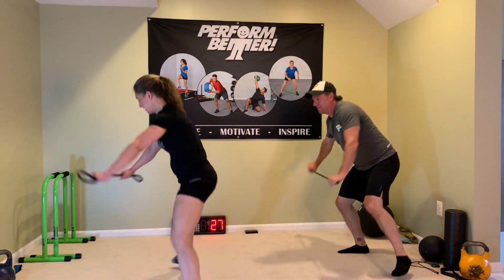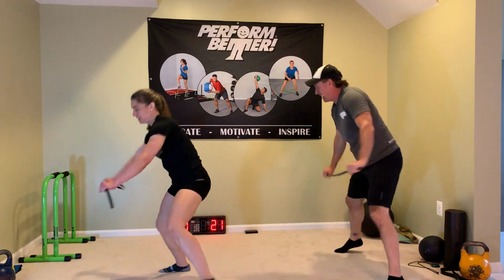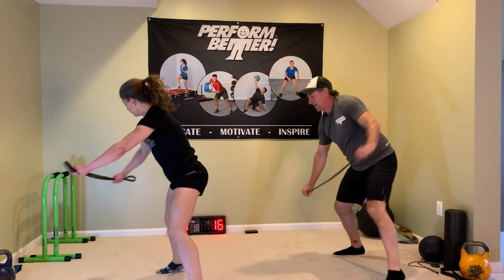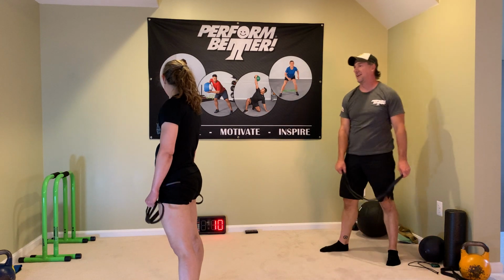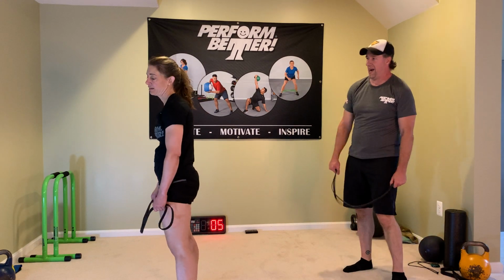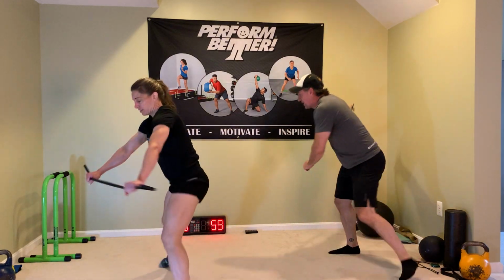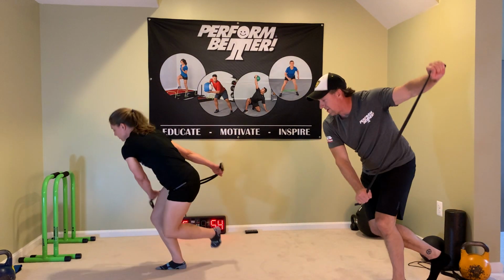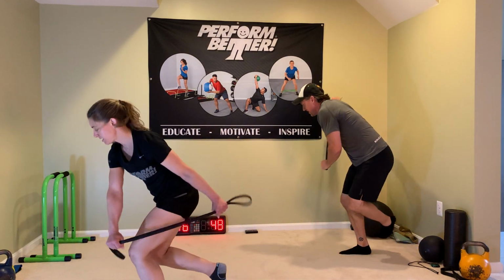Good. Keep tension in the band. I don't want the band slacking. Not even the band is allowed to slack in this workout. A little knee break. Halfway. Where are we at? Halfway. 15? 25. All right, back at it. 30. Woo! Glutes are burning. Glutes, my shoulders.